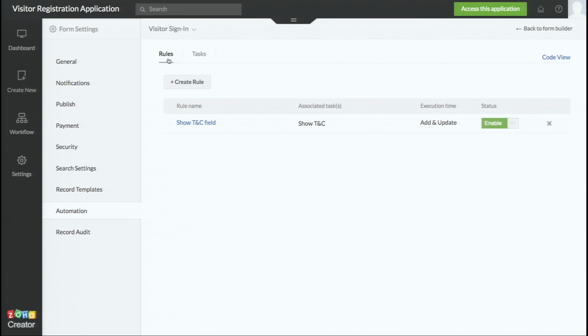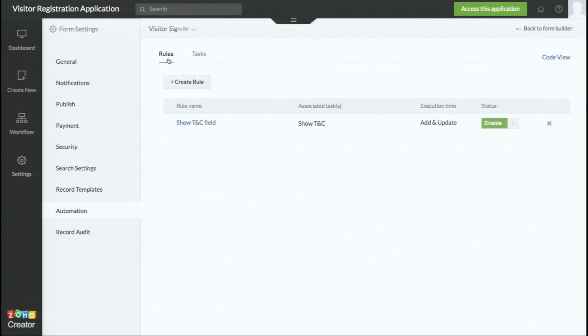When you take form automation, you can split it into two categories. One is the rules, the other one is the tasks. So tasks are all application specific. You can create n number of tasks for your forms. You can define a task to send an email notification, or you can set a task to redirect users to some other URL on submitting data, or it can be showing a field or hiding a field.